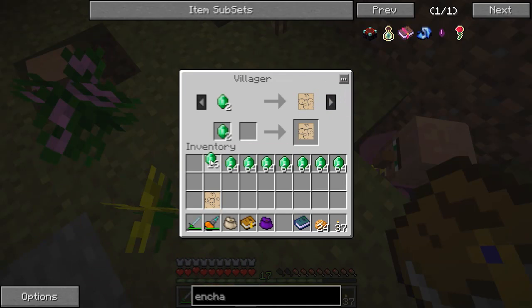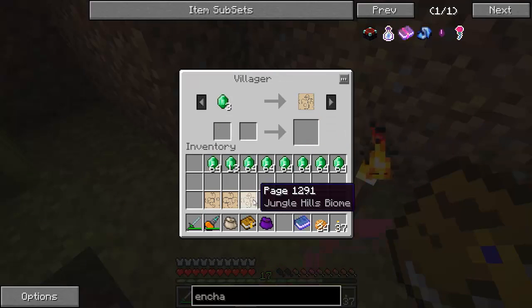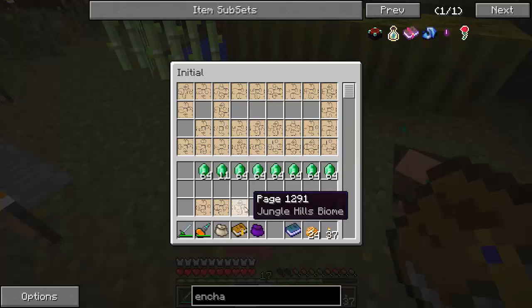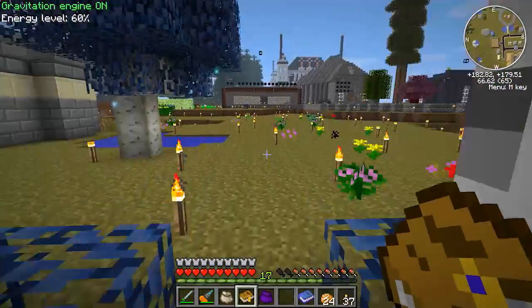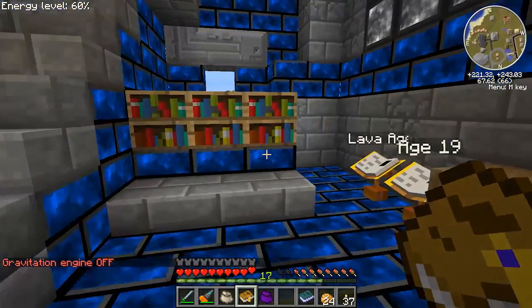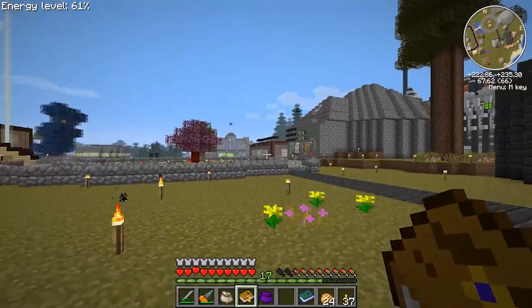But these guys here, these guys have been doing great. A lot of these I already have. But I have been spending the last little bit doing that. I've got hundreds of black, and I've just been dumping them in here for now. I'd gone through and I had sorted it out. Let me show you here. So now I've got 5 books. I've got Hazard, Sky, Color, and Biomes, and this guy here, which I just labeled. I labeled initial, which it was the initial book.